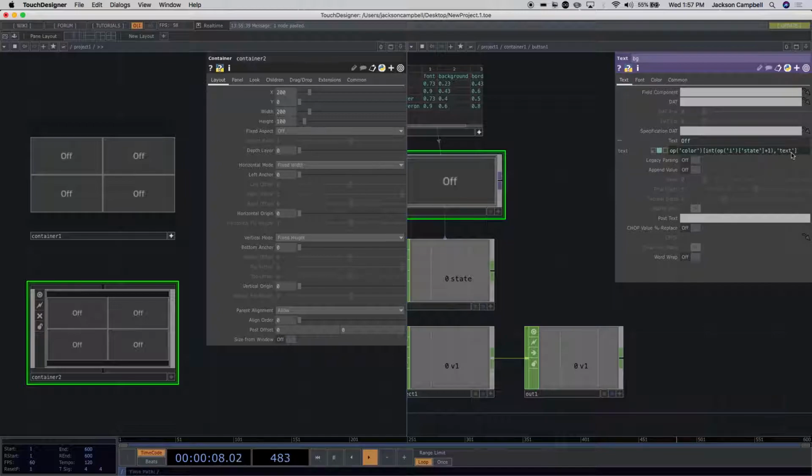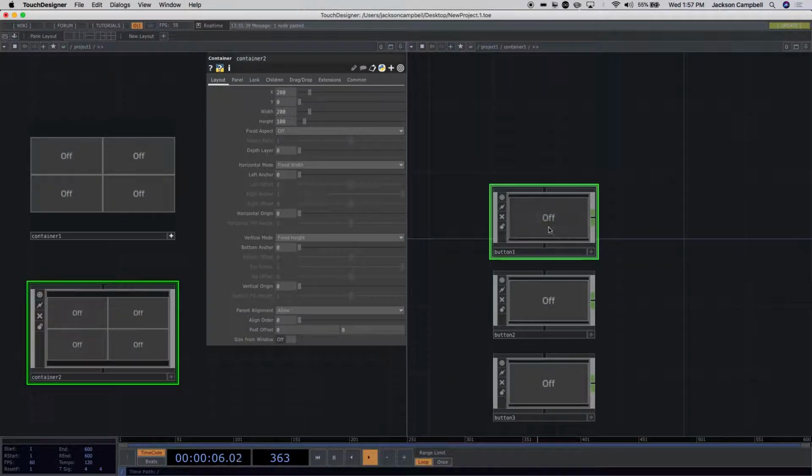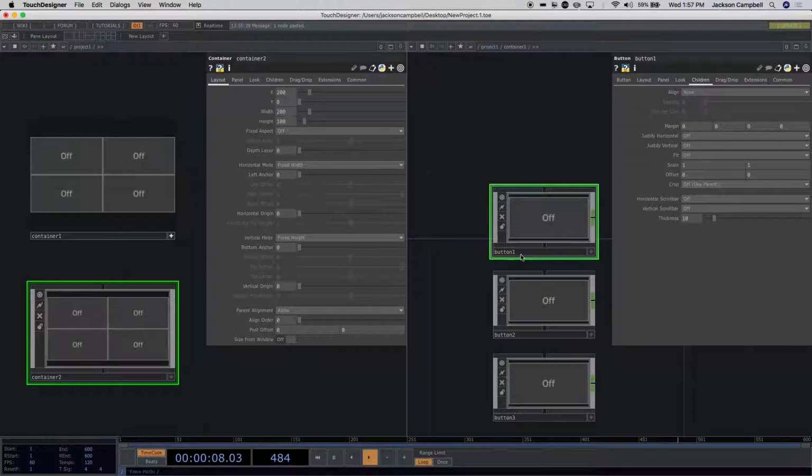We would want to use both the text and this thing called post text. So we can have the text be defined by the name of the object, or at least its digits, because we want it to be the word button plus 1.